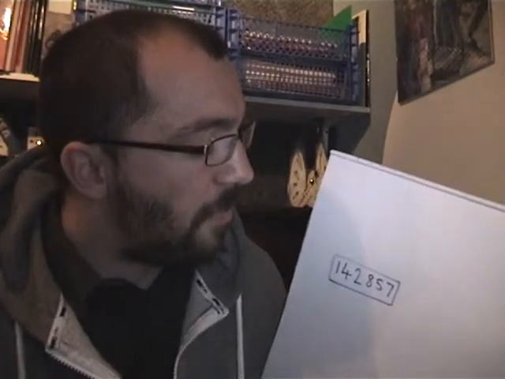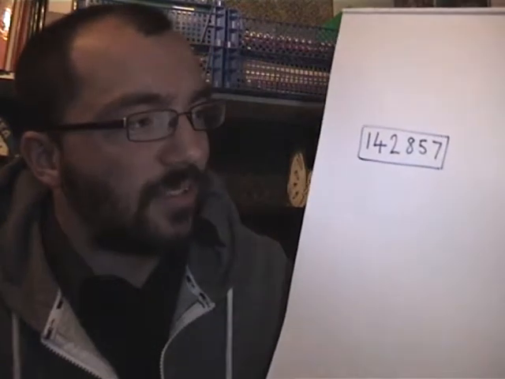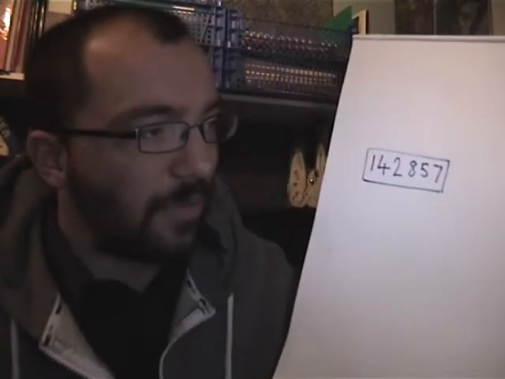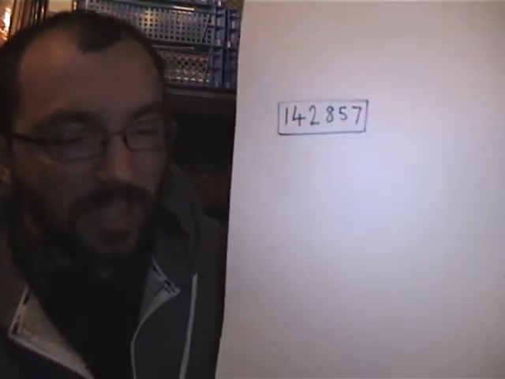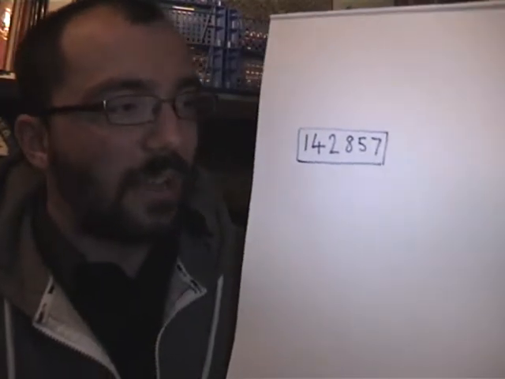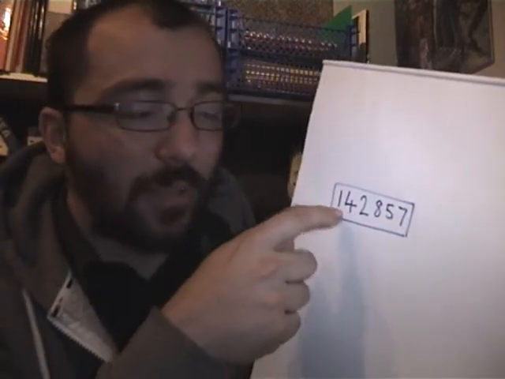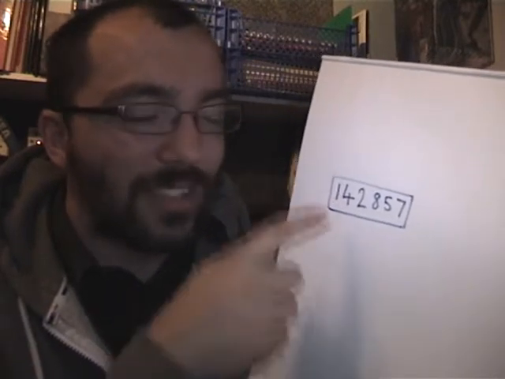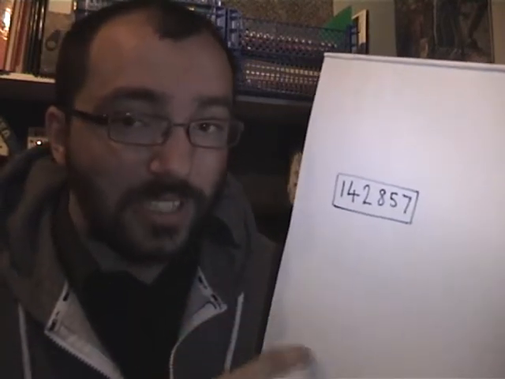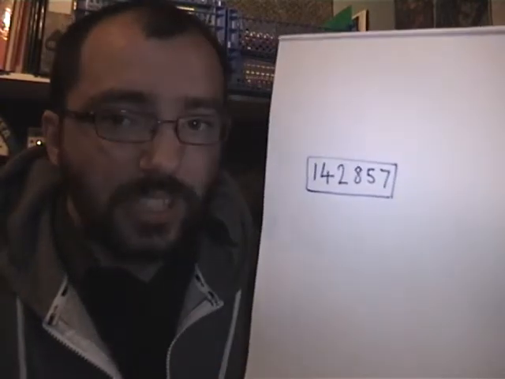142,857. There's some nice properties of this number. You'll notice there's certain digits missing out of all the digits I could have. There's no 0, 3, 6 or 9. Maybe there's a pattern there as to why I picked these. The thing I want to talk about though is if you times this number by 2 and then write down your answer, then times it again by 3, write down your answer, then by 4, write down your answer, then by 5, in fact also by 6, you should see a pattern.